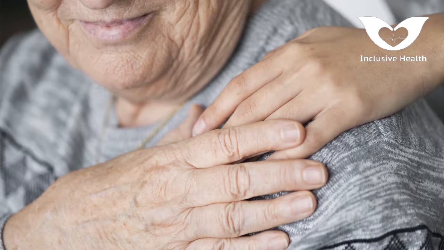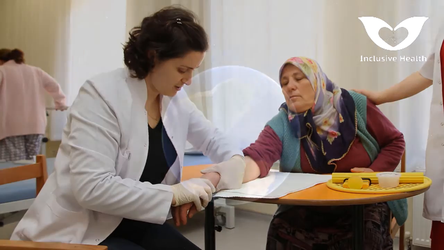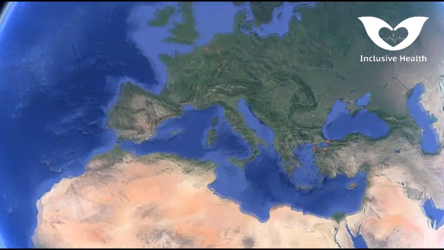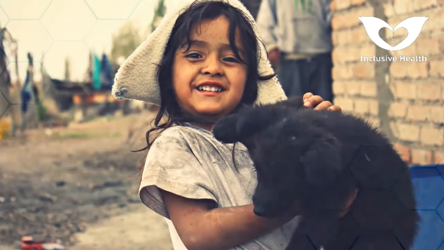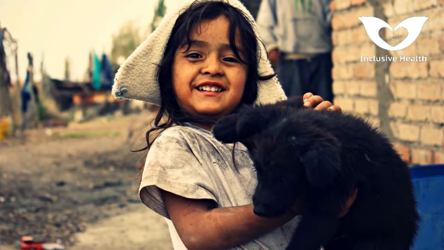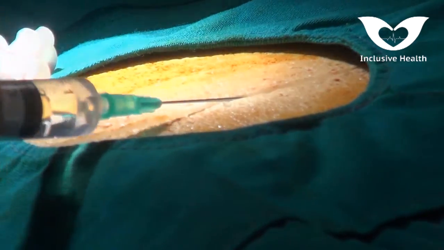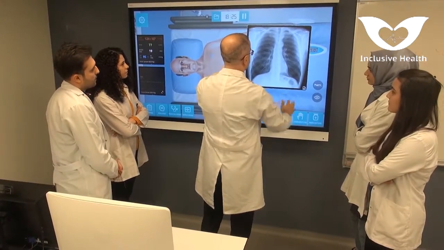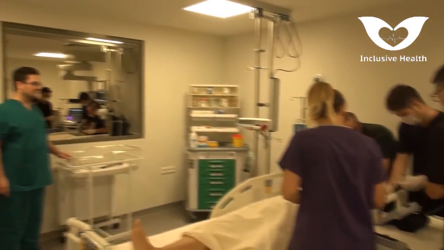Regarding social integration and the psychosocial state of disadvantaged groups, it is of utmost importance not to expose social exclusion while receiving health services. Due to the escalation of the migrant crisis in Europe, the number of migrants and asylum seekers who may need to receive healthcare services has increased. Social inclusion skills of health professionals should be developed while providing health services to migrants and asylum seekers who face the risk of constant social exclusion and live under bad conditions.